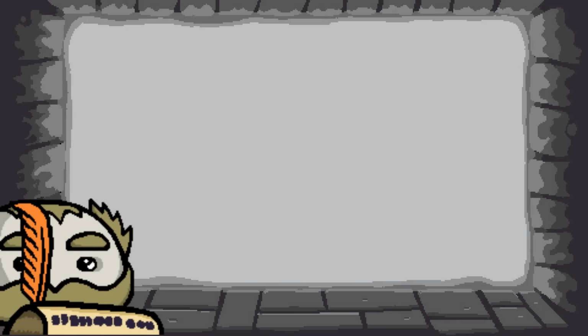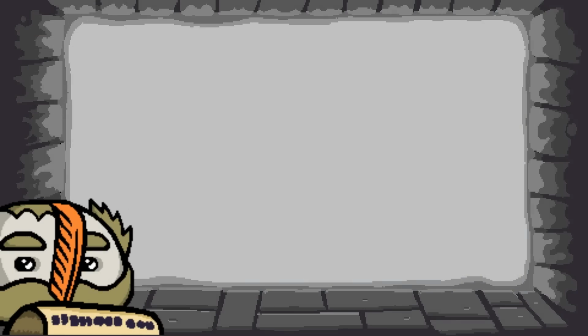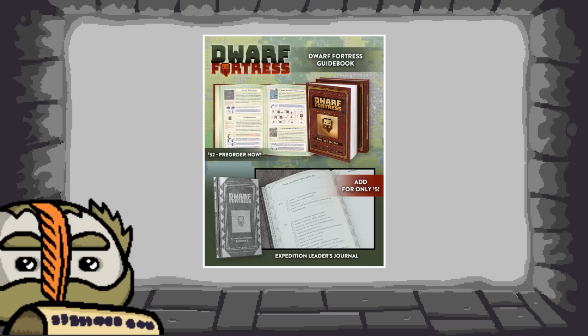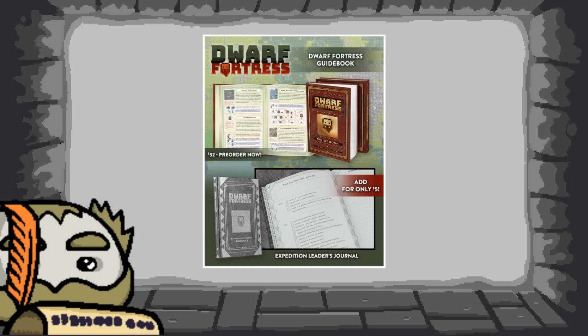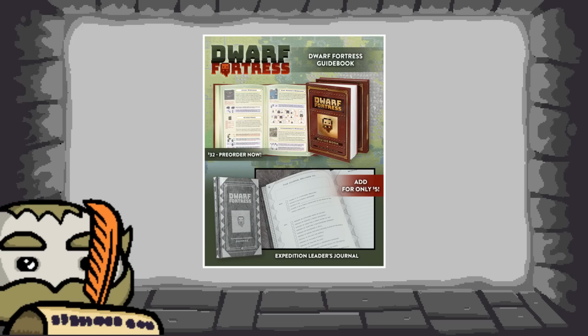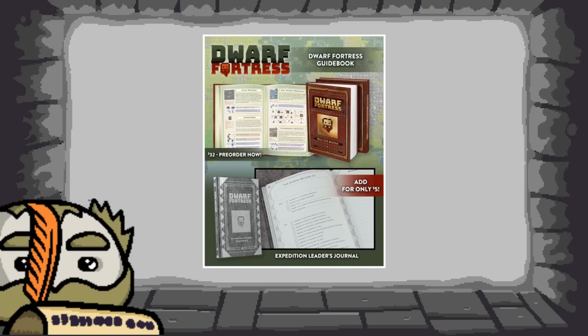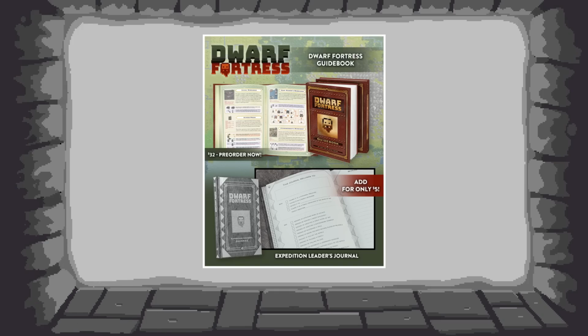There's a few other housekeeping things I'd like to mention, and that is there is some new merch now from Fangamer. They are making a Dwarf Fortress guidebook. It is described as a book filled with tips on how to progress through Dwarf Fortress, which I think is kind of neat. Honestly, I don't know how much I would actually journal in a book like this, but this is something I wouldn't mind having on my shelf. It just looks nice. So while I would skip the Expedition Leader's journal, that actual guidebook, kind of dope.